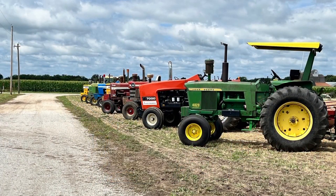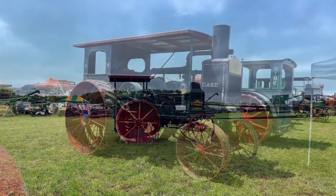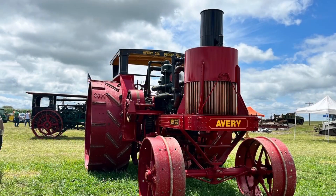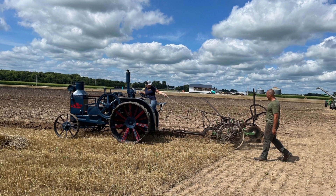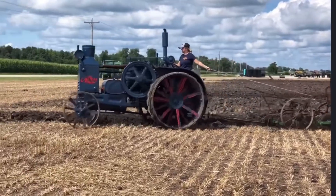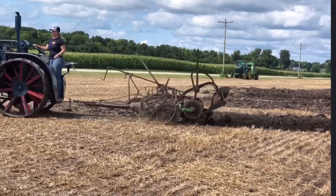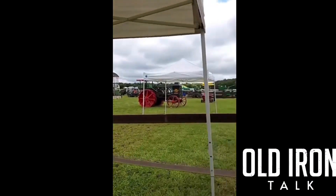We also went to the Boss Brothers Threshing Show this past weekend. It's a really good show — they have a great variety of tractors and equipment, including threshing machines, plowing, and a sawmill. My brother always helps haul tractors out from my grandparents' farm. We took out the 2030W, did some plowing and threshing with it, and we also ran the 2040G quite a bit on the threshing machine. We had the F Rumley, the W, and the G all running two separators and a clover hauler at once.